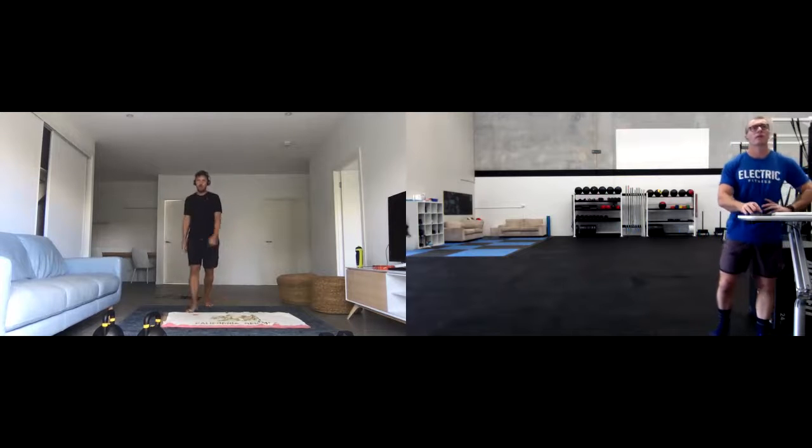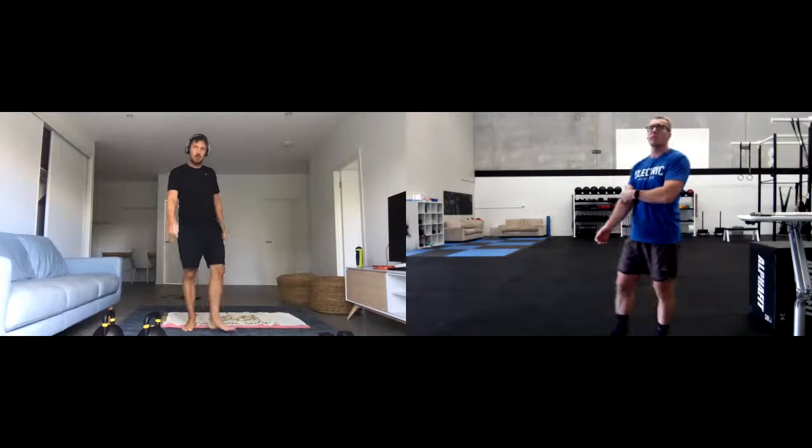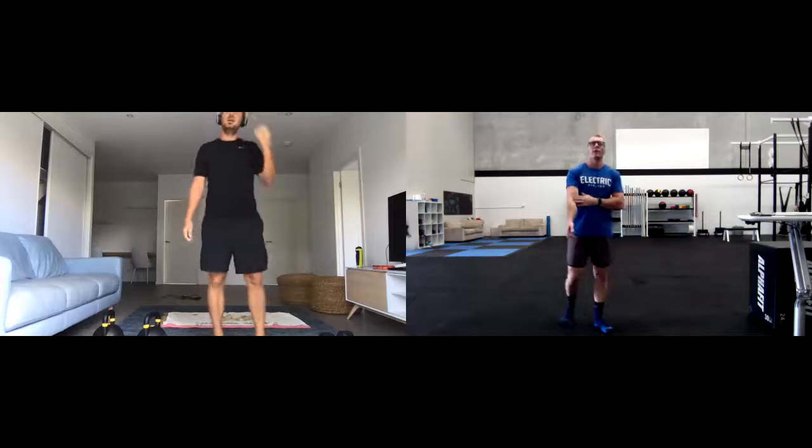All right, perfect. So we're going to have two sections here. The first bit's going to be body weight, but more strength activation, a bit slower pace. And then after that, we'll go into getting the heart rate up again. So you're going to have two 4-minute AMRAPs where you do the following.